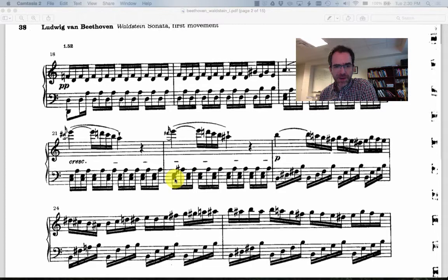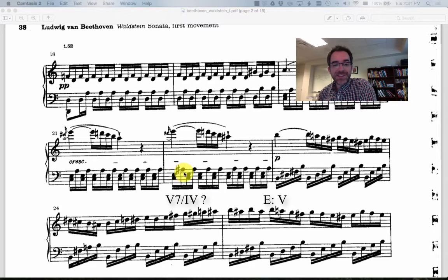Now when you think about that, you kind of think, well, that doesn't really stack into thirds very well. But if that A sharp were spelled as B flat instead of A sharp, we'd have the notes C, E, G, B flat. And if you think about that, we're in the key of C major, C, E, G, B flat, that would be 5-7 of 4. And so we might expect then for a 4 chord to follow, but instead, no, it's 5 of our new key, E major, after this point.